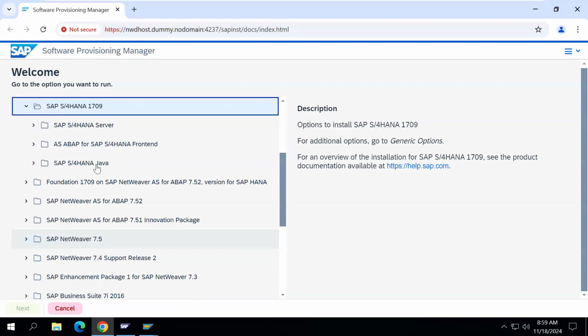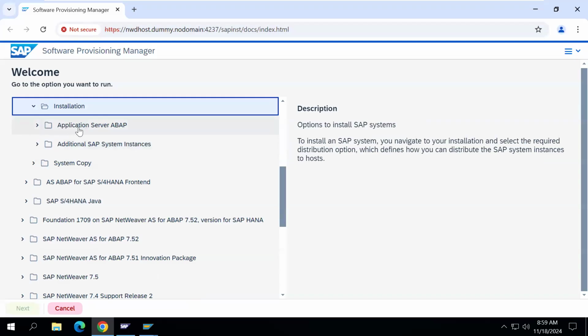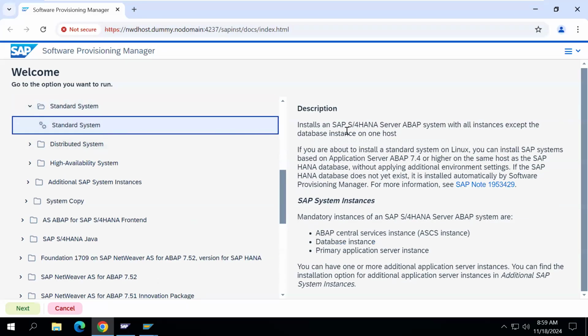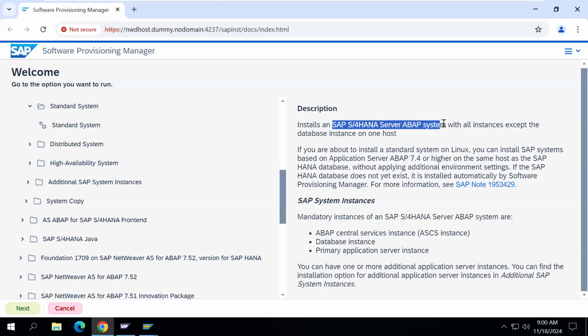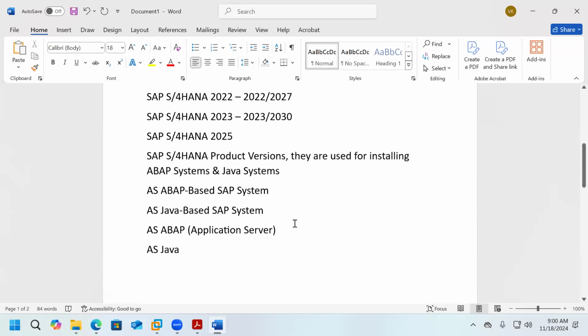Here, SAP S/4HANA server 1709 is ABAP, application server ABAP. Install an SAP S/4HANA server ABAP system. So by using SAP S/4HANA server, it is possible to install ABAP systems and Java systems.